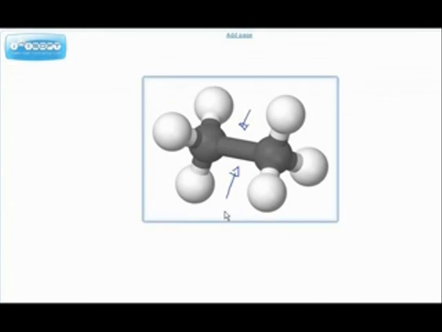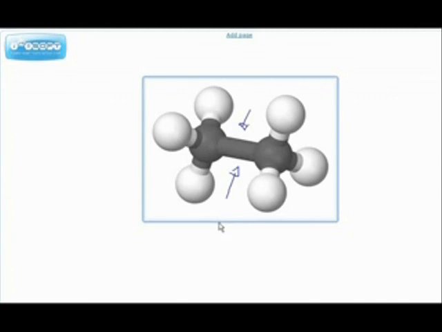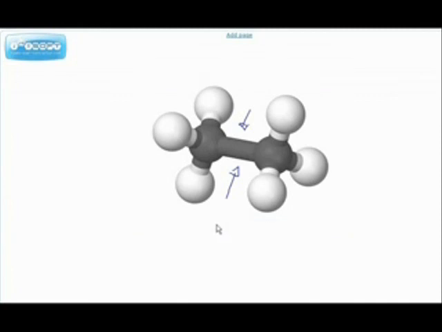Like if you were to take a rubber band and hold it on each end and twist only one end as much as possible and then let that rubber band go, the torsional strain will cause that rubber band to immediately go back to its original position, just an untwisted, unbent rubber band. And that's what I mean by torsional strain, is that some of these rotations put more pressure on the single bond bonding the two carbons than others. And there are basically two main conformations with an intermediary in between. We call these conformations the anti-conformation and the eclipsed conformation. And I'm going to show you both conformations right now.